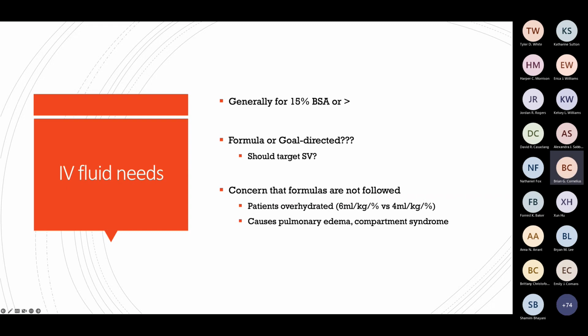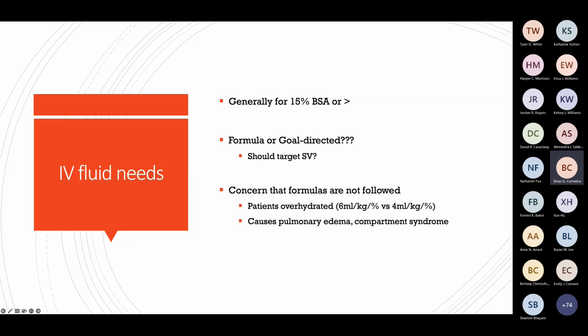So fluid resuscitation is primarily aimed at patients that are greater than 15% body surface area. Again, it depends on where the burns are and the depth. If you've got critical burns or like pulmonary burns, they may be very difficult to assess. So it really depends on the patient, but that's kind of an estimate for you, 15 to 20%. So how do we resuscitate these patients? Usually we're going to start off using a basic formula. We're going to talk about some of those. But then we want to kind of transition to goal-directed stuff. And when we get to that trifold afterwards, it really helps you out as you understand your treatment priorities.